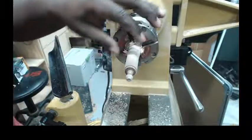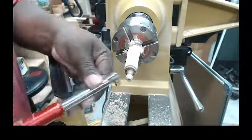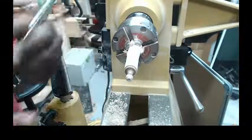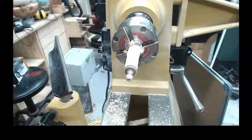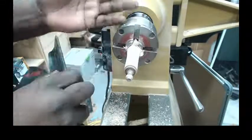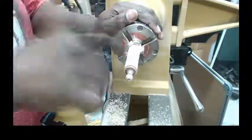No, it didn't track in the same grooves as the first time because I presented the tool in a different direction. When I presented it the first time, I presented it this way, and the second time, I presented it this way. The idea was to get it to cut in a crisscross, which didn't really work out. But you can see that there is a pattern here. You got this little spiral. Not that that's terrible, but that's just not what I was looking for. So I'm going to switch chucks and get a bigger piece of wood on here, and then I'm going to try this again.